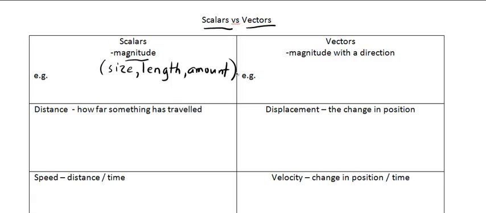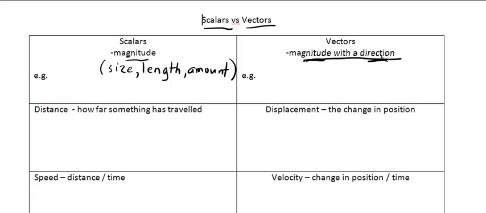Okay, so for example, an earthquake that is magnitude 7 on the Richter scale. It tells you the size of the earthquake. Okay, a vector is also magnitude, but with a direction. So remember, in physics of motion in grade 10, to describe how something is moving, we need to know its magnitude, but we also need to know direction.